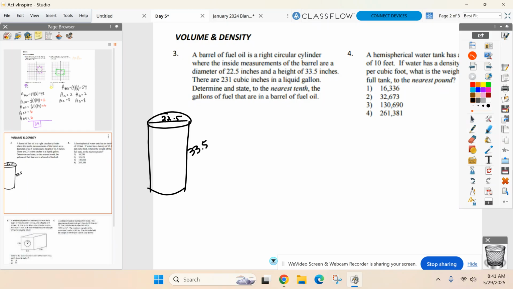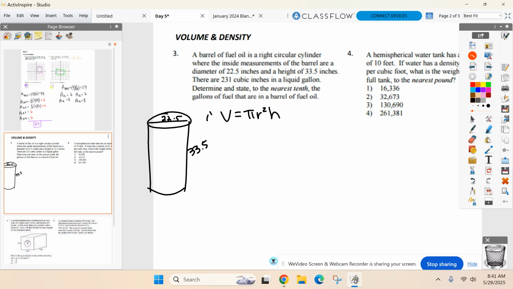I remember correcting your volume/density test at the end of the last quiz that we just took, and I wanted to go to some of your classes and put you in headlocks because we don't use the formula sheet for whatever reason. I don't know why. It's there. Use it, please. If you go to the formula sheet, volume of a cylinder, pi r squared times the height. A lot of us just wanted to do pi r squared for whatever reason. It's on the sheet. It's staring you in the face. Don't think you're better than the sheet. Use it.